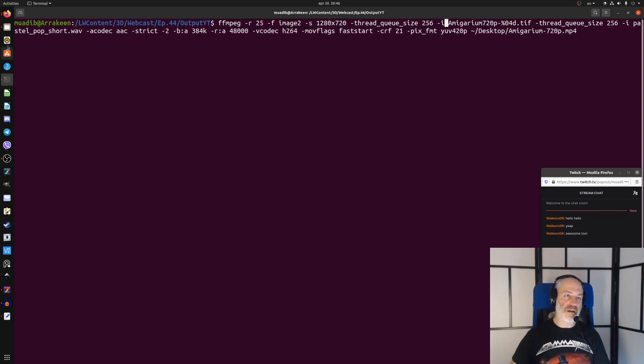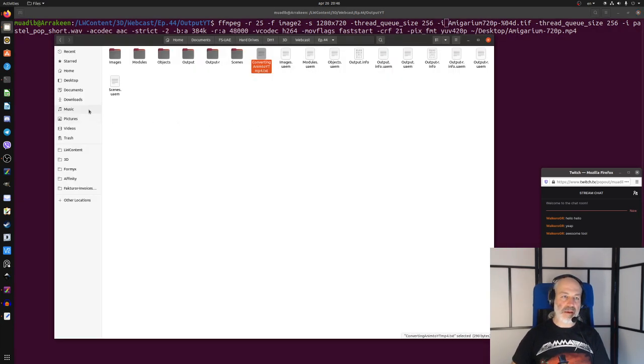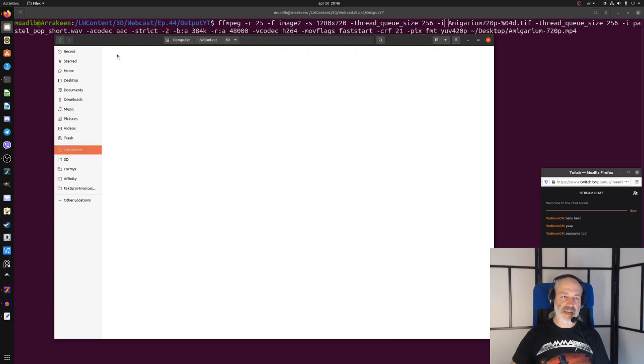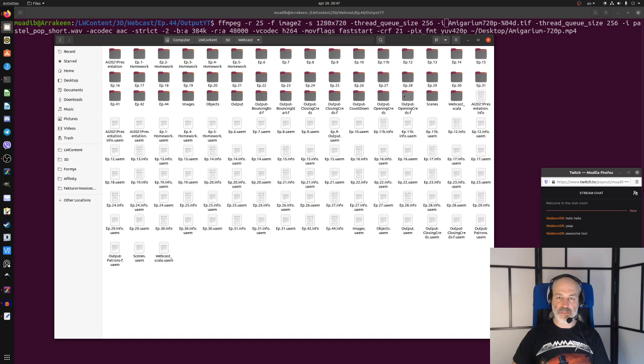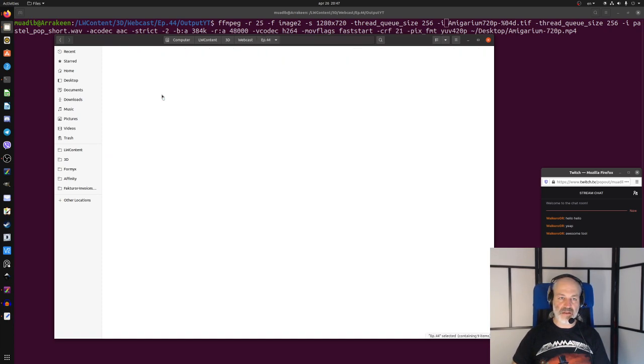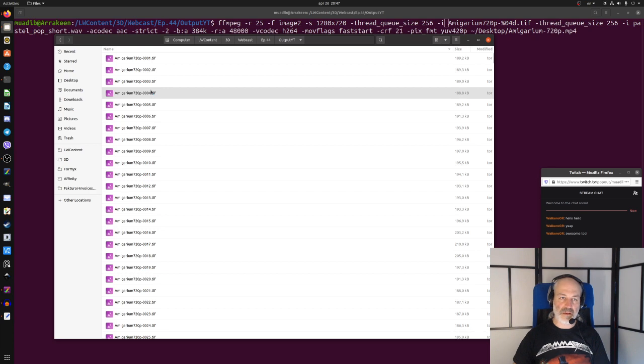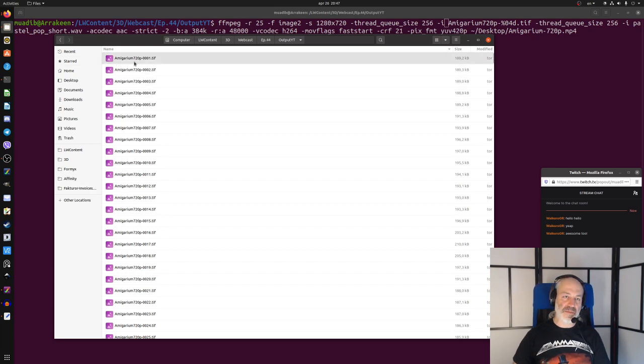So if you see here, I have named my frames in this manner. This is output YT, Amigarium 720p dash, and then you have 4 decimals, and then .tif as a suffix.